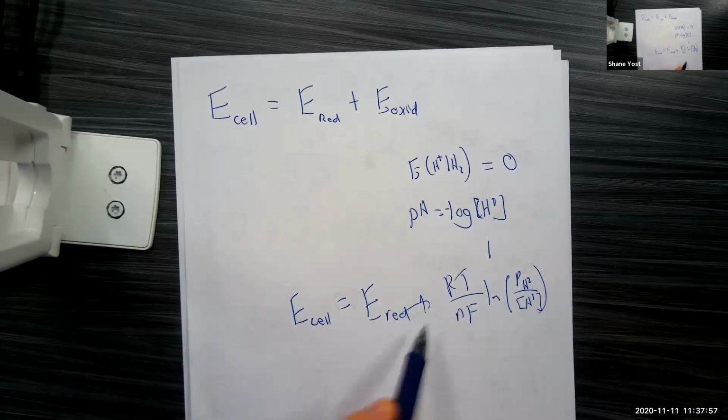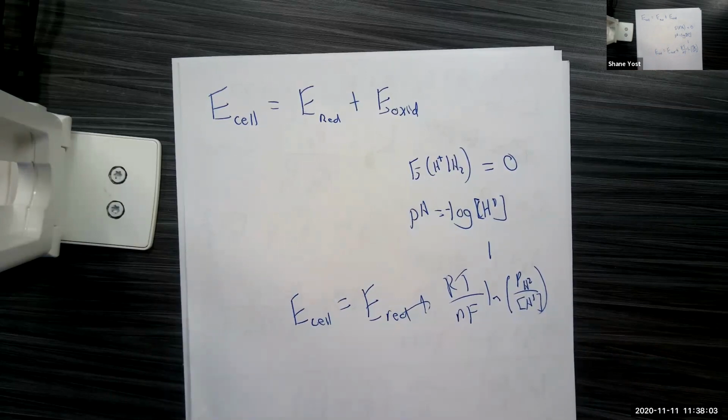But essentially, if you are using the standard hydrogen electrode but you have a neutral solution, you need to plug in that the concentration of H plus is not 1, but instead 1 times 10 to the minus 7, right? Say your pressure of H2 is not equal to 1 bar, but something else, you have to plug that in as well. So you have to correct for these things.